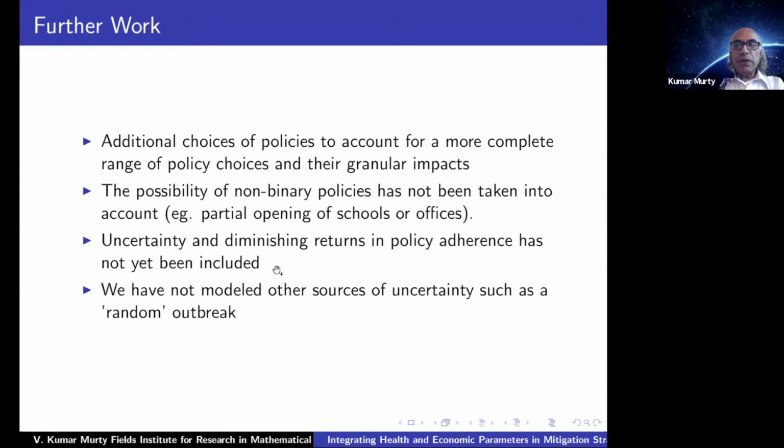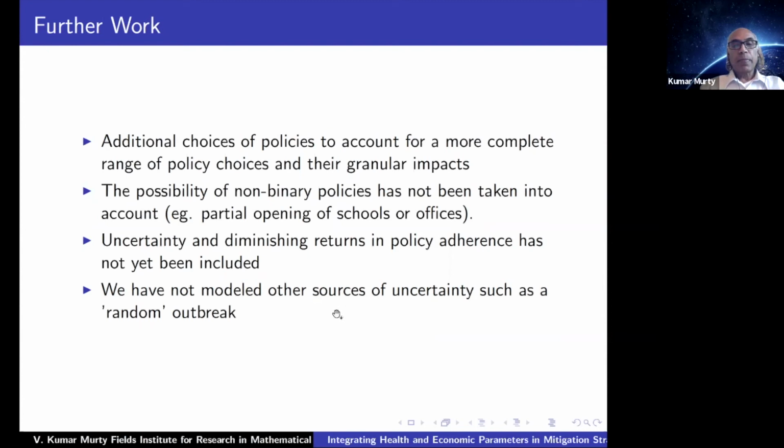Then there's the whole issue of policy adherence. You may mandate a certain policy, but will people follow it? Now, you notice that in John Hong's model, there was this whole issue of when you say quarantine fraction, the idea is that you're not even able to catch more than a certain percentage of people to impose quarantine. But in course of time, even if you did impose quarantine, will it actually hold? So people may get a certain fatigue in adhering to certain restrictions, a kind of false sense of comfort that, look, everything seems to be okay, nothing's happening, I can take my mask off. So there's this whole issue of how you include that kind of thing, diminishing returns in policy adherence as time progresses.